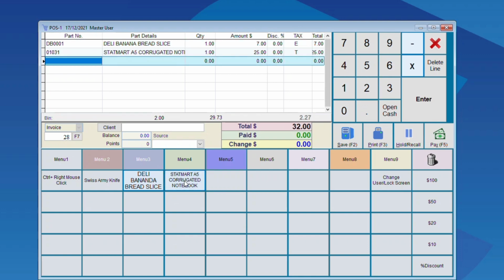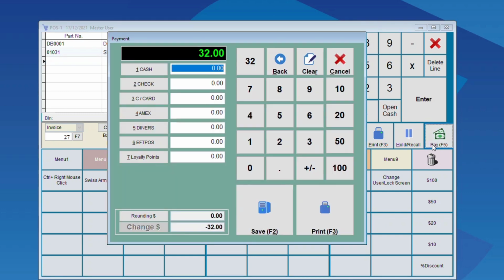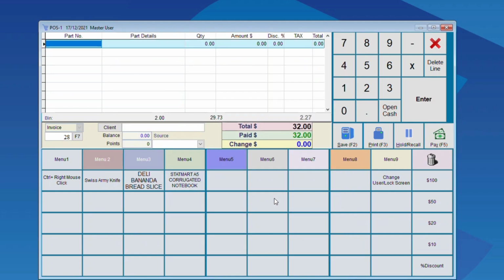Here we're going to go to the payment screen. So you can choose to do it with one button or you can choose to enter it manually if you would like to. This way you can pay split payments. So for example, partly cash and partly on card or check, you will do it the manual way. So for example, we write 12 on cash and 20 on card. And then we can choose to do save or print. Or you can go back and do more if you would like.